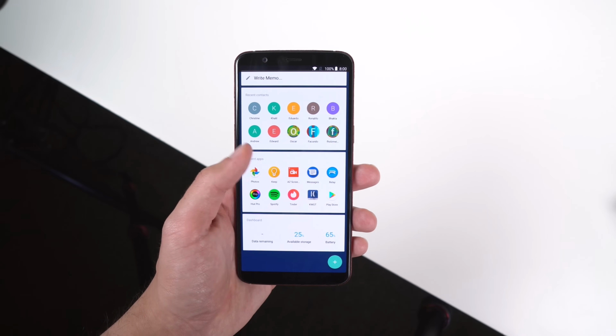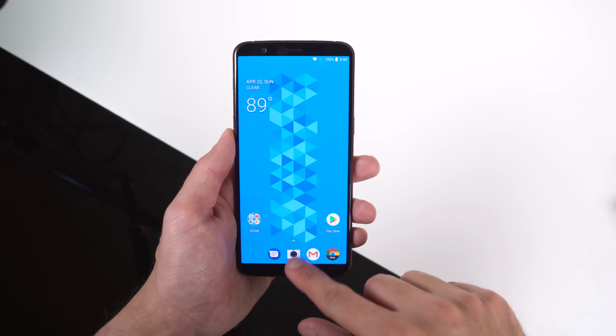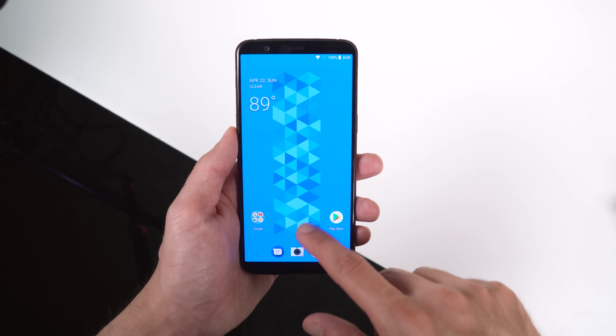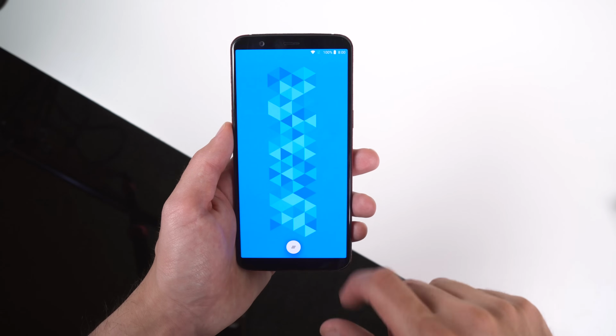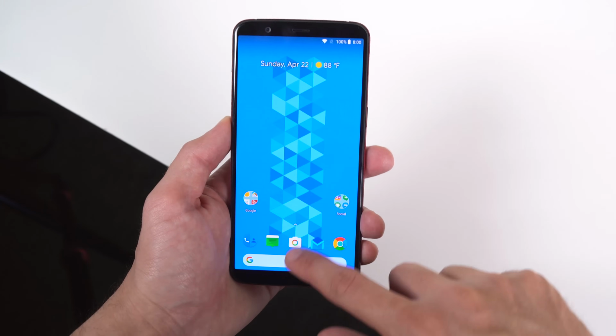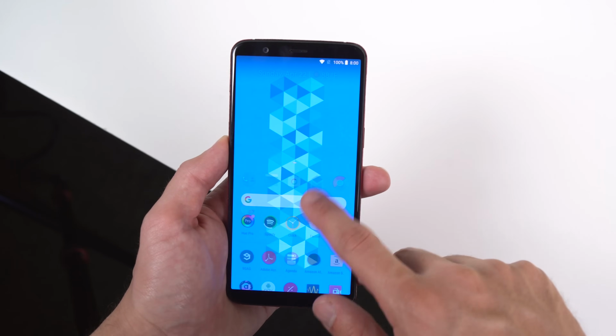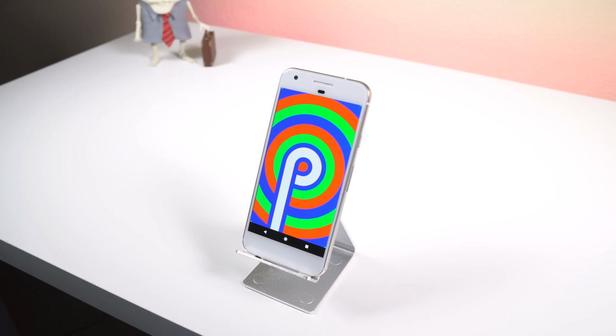Navigation gestures on the 5T isn't perfect though. For example, when using a launcher that has a swipe up app drawer, some gestures interfere with others. It's not as bad on the OnePlus launcher, but if you're using a third-party launcher like Nova or Rootless Pixel Launcher, then it's going to be harder for the phone to know if you want to go to the Recents page or open up the app drawer. It definitely needs improvement.